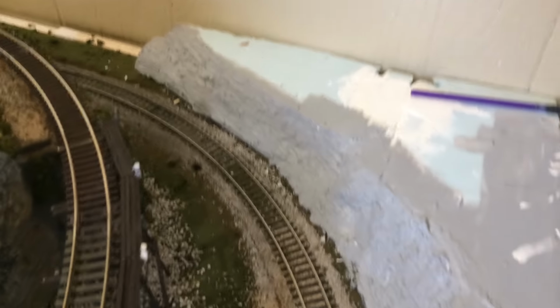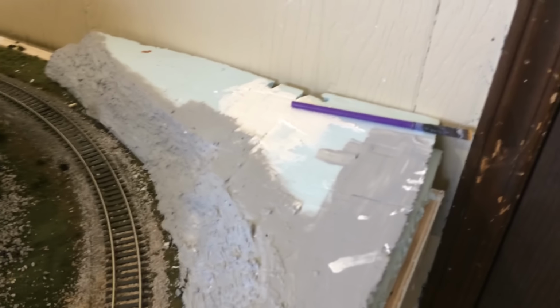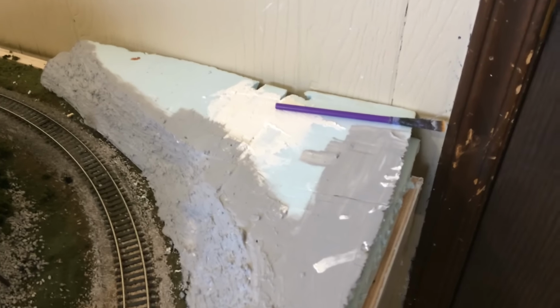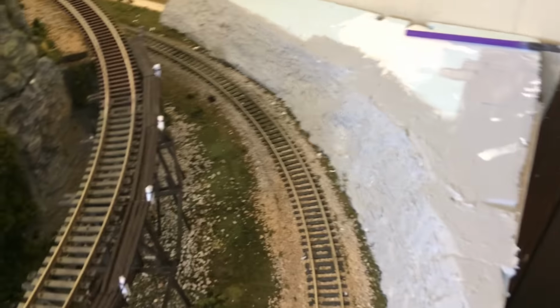And also, I just added this hill here. This is two 1-inch foam pieces stacked on top of each other with a rock face on it. And then up here is going to be just grass or some trees and bushes. I haven't decided if I'm going to put a house out there, like a cabin in the woods or something. But I just started carving all that last night. Just put the first coat of paint on today. I used some drywall spackle for that and just let that dry, and then took a hobby knife and started cutting it up to give it some rock faces and make it look a little more like rocks.